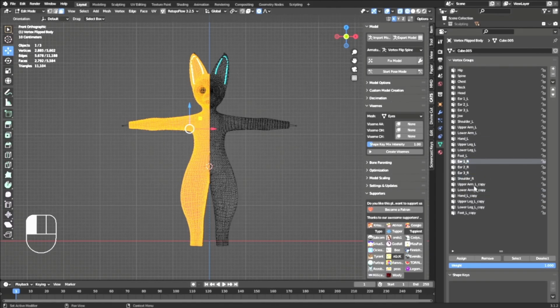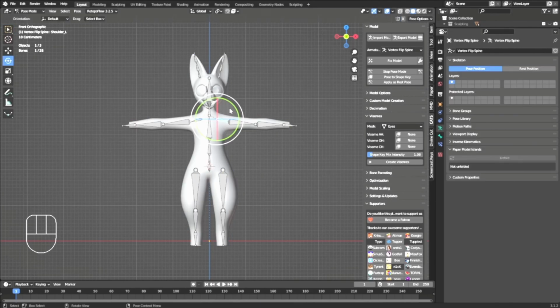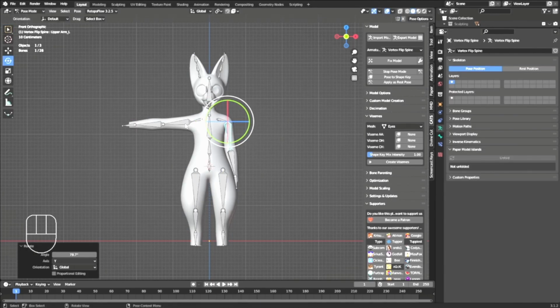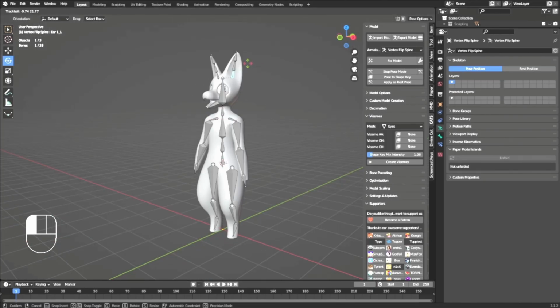Press the little down arrow and click Copy Vertex Group. Once each one is copied and renamed, go back into weight paint mode and hit Mirror Vertex Group on each of the left side groups. It won't look like it's doing anything right away, but this is actually mirroring all of the groups labeled R. When all of the groups have been mirrored, you now have your old weights restored. It's a bit of a tedious process, but once you know how to do it, it's honestly really easy.